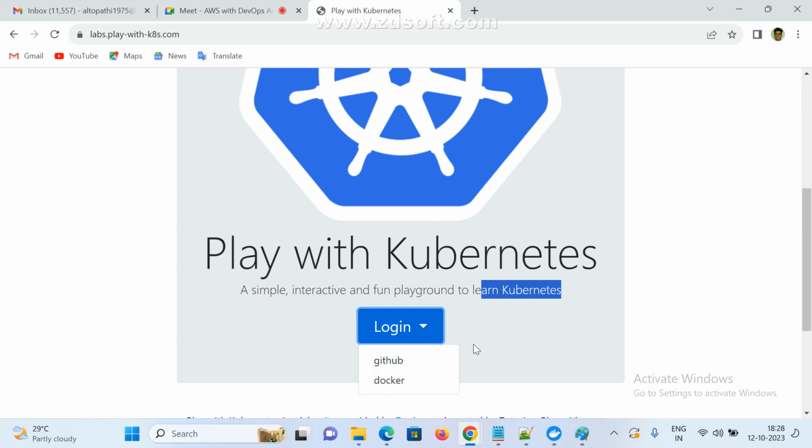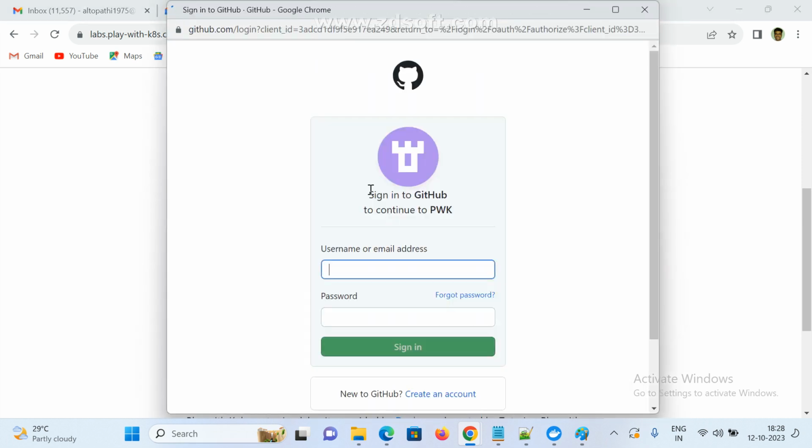I hope everyone knows Docker and has Docker Hub credentials, or GitHub. I have a GitHub account, so I click on this. If you are already logged in, it asks for username and password. I hope everyone has a GitHub account. Clear?